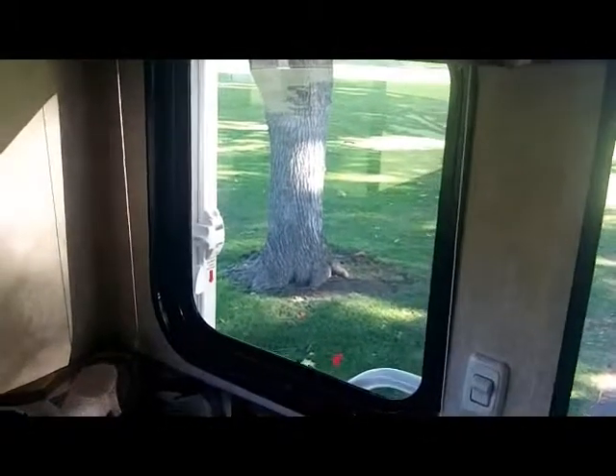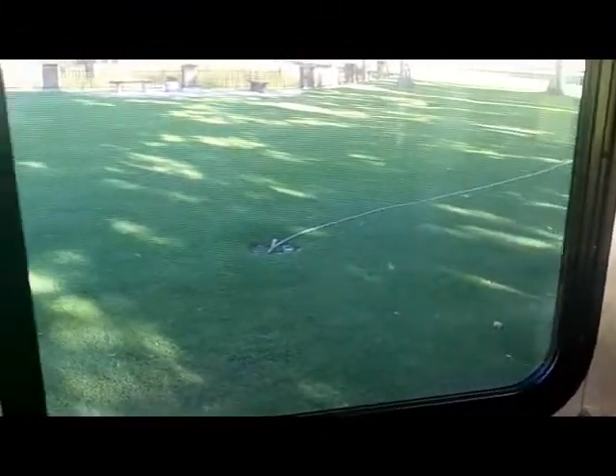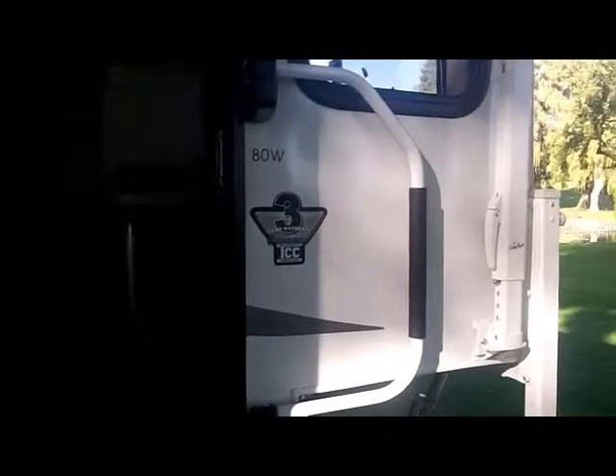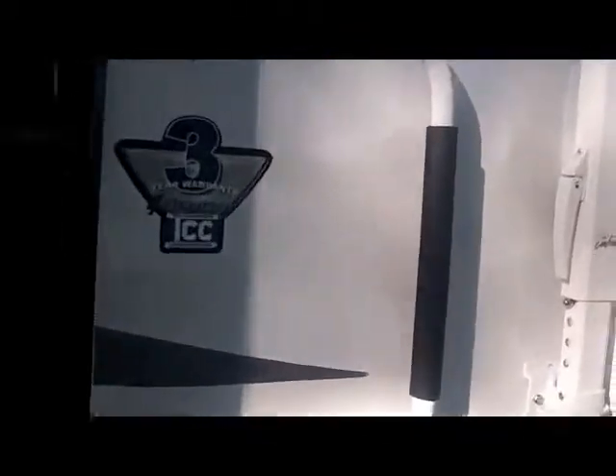You'll notice the large windows in the 80W giving you a great view of your exterior camping environment, and the window treatments at the top with a nice accent fabric matching your interior decor. Another neat standard feature is the nightshades — you can pull them out and completely black out the exterior, giving you complete security and privacy in the evening. Another nice standard feature is the exterior folding assist handle that makes it easy to access your unit.